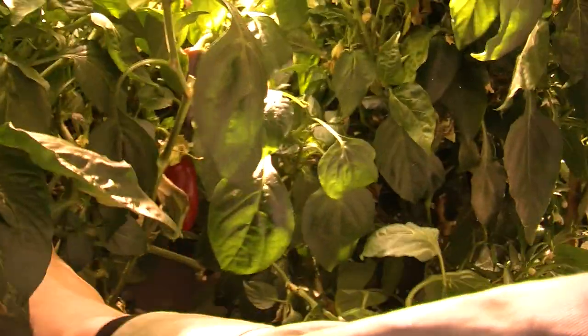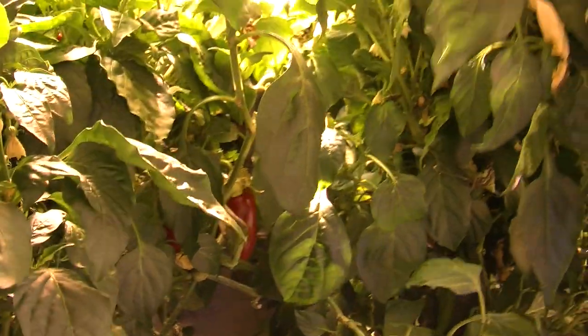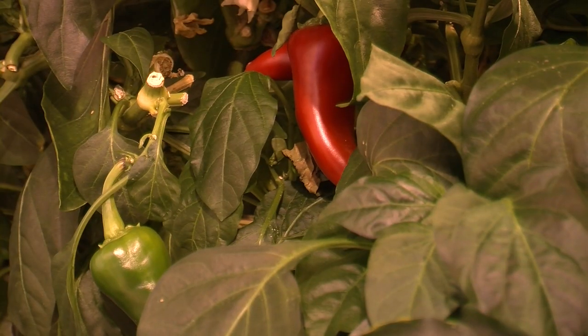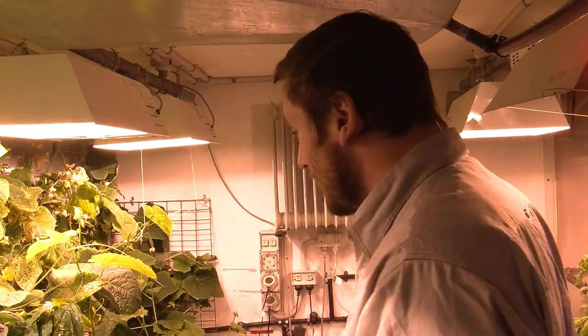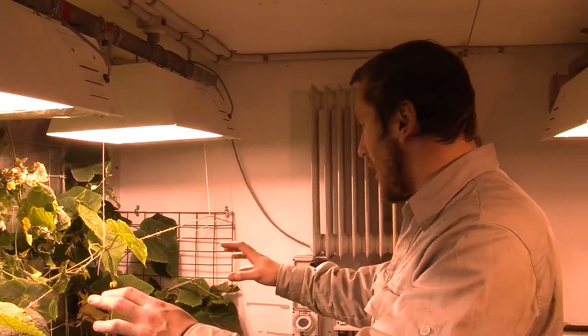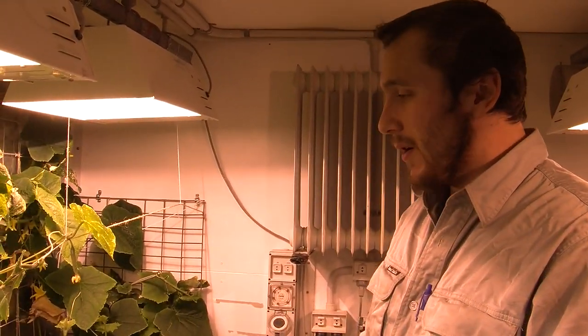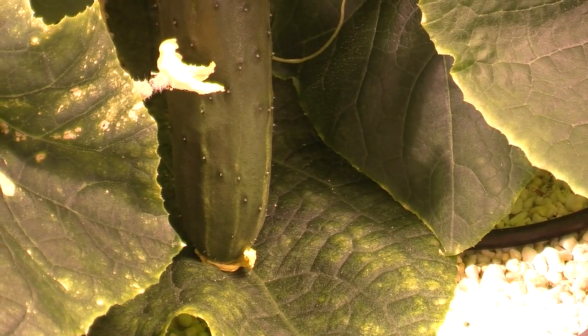Capsicums and cucumbers — there are some growing in amongst there. If you can catch them, some spots of red. They start out green and actually mature red, which is something I learned very quickly. I always thought there were different plants for red and green capsicums, but no, there's not. There are some more baby capsicums growing and our cucumber creeper vines. I don't really have any large cucumbers, only that little one there which is growing.